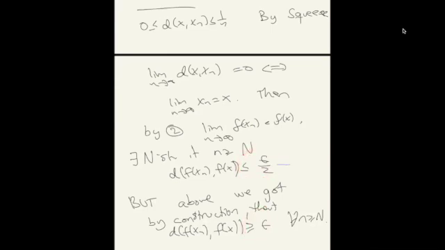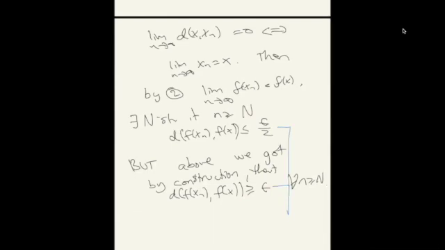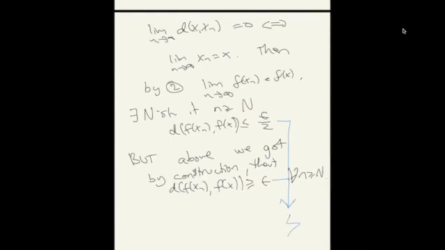So these two are contradictory, less than or equal to epsilon over 2, bigger than or equal to epsilon. So these two together lead to a contradiction. The same number cannot be both less than or equal to epsilon over 2 and bigger than or equal to epsilon. And one might say because epsilon is positive. If epsilon were 0, of course, this would be possible. And this concludes this proof.